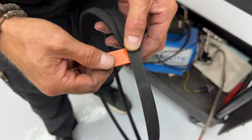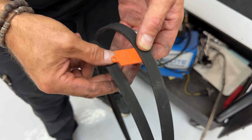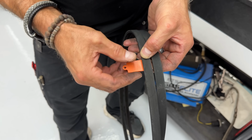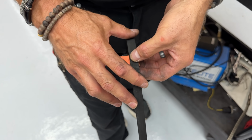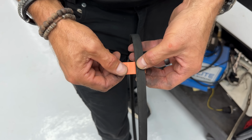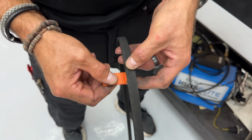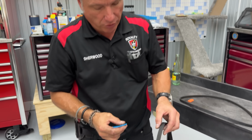Now let's put it in the good one. And this is not a new belt. Remember that. No play. Zero play. That's a good belt. That one's worn out. If you get play, if it moves around, the belt is worn. Okay? That's that one.